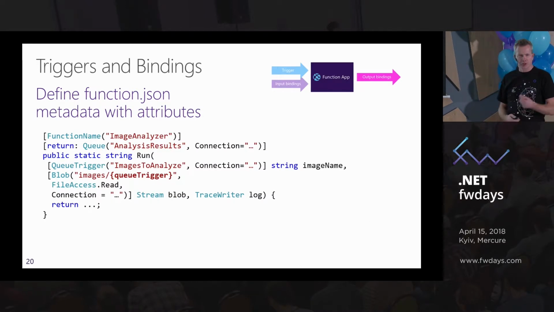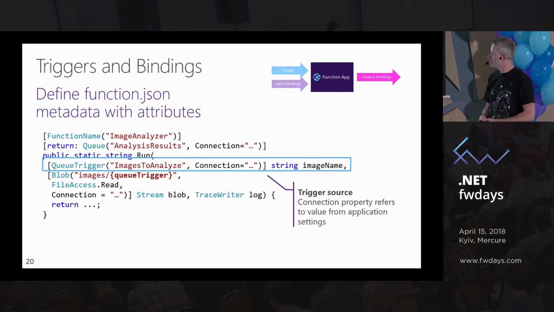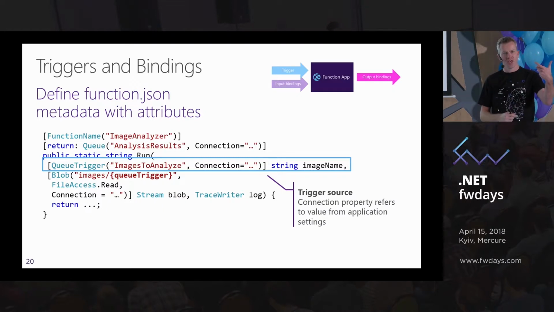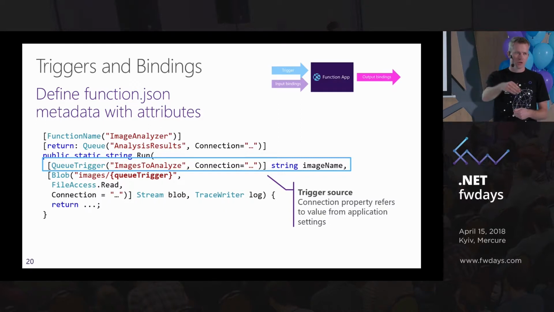So this is your hello world-ish application function. One step further, because I told you about the high level of abstraction: let's say you have a queue trigger. So some message arrives in the queue. Then you need to know where that queue is located. So in your attribute, there's some additional data there, like the connection. I've dotted it out, but it's a symbolic name that is read from your application settings. So remember local settings JSON that I referred to briefly? It's in there for your local development, and the application settings that I showed you in the portal, that's where it will be read from. And that contains the actual connection string to your queue in Azure. The queue name itself is images to analyze in this case.